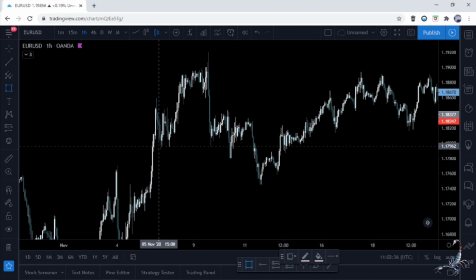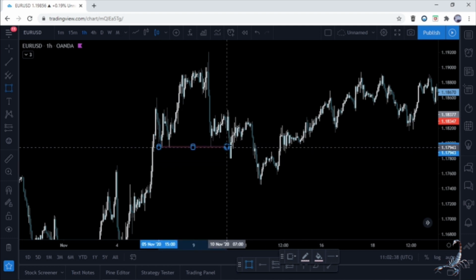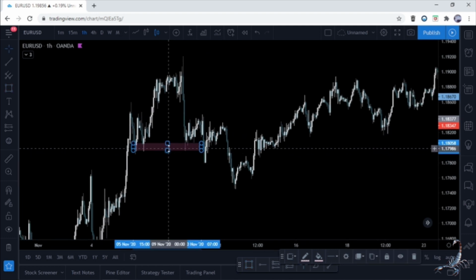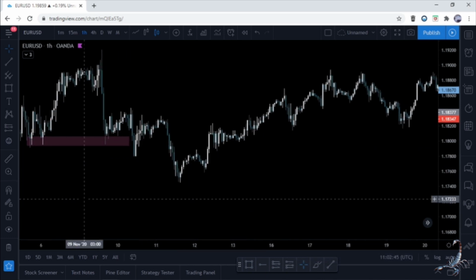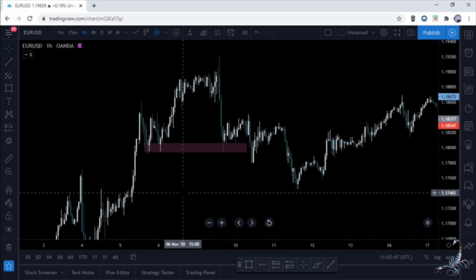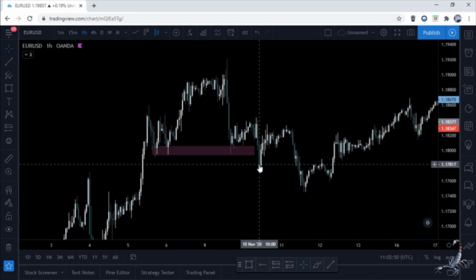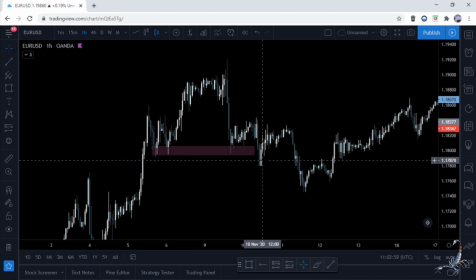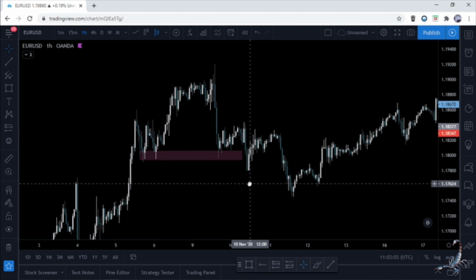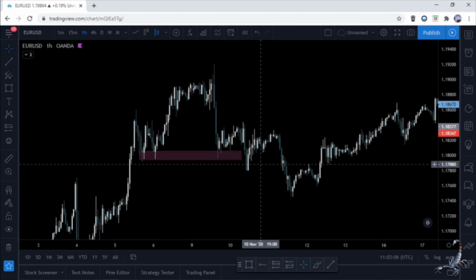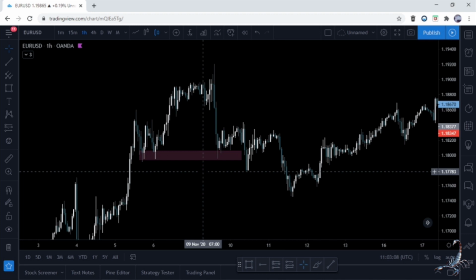So here we have a support level. This is a support level that most retail traders would have identified. And then what happens is price comes, breaks through the level. So anybody who is buying here now gets stopped out before price continues to move up. And everybody who's selling here, because they see a breakout, they also get stopped out because price immediately reverses back up. So price has taken out both the buyers and the sellers before continuing to the downside.